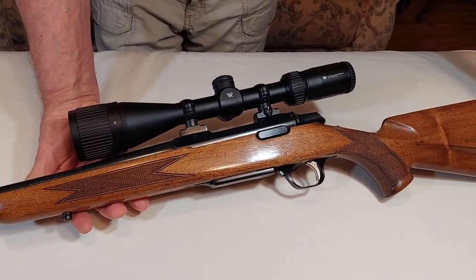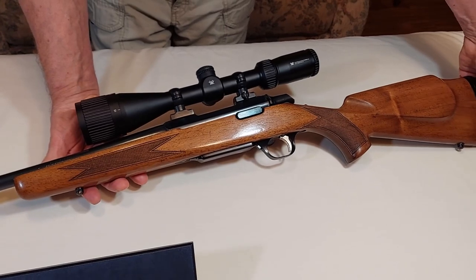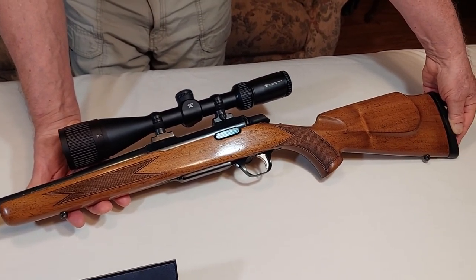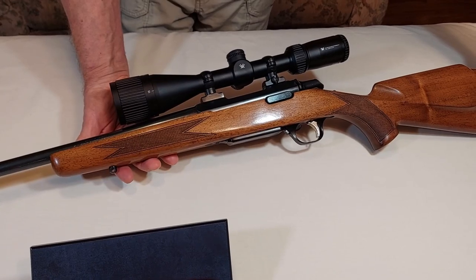The twist rate is one in ten inches. The barrel on this gun is quite light, but I guess that's why they called it the Field Model — for easy carry. The bore in this rifle is surprisingly good, but very neglected, as it needed a good cleaning and de-coppering job done.